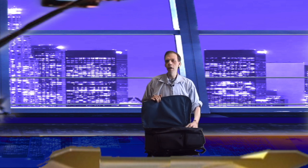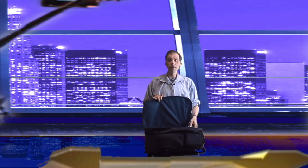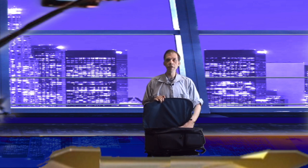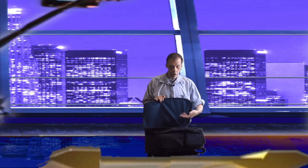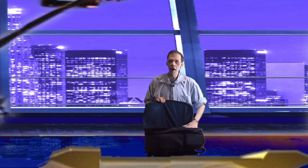You could fit two MacBook Pros in here — you could fit three all together. You could still have room to fit in a big camera or small camera. You could put a lot in here to even go camping. For those of you that like to go camping, this is a great size to fit in some camping gear and make sure you have the right thing for camping as well.